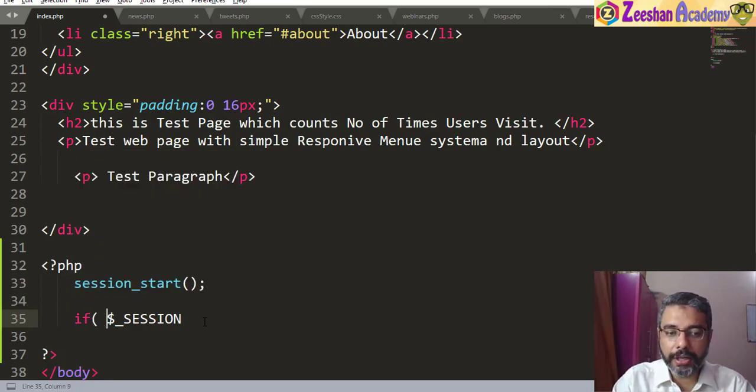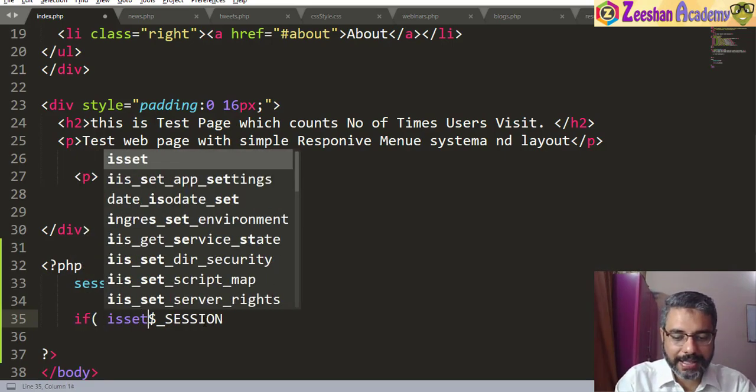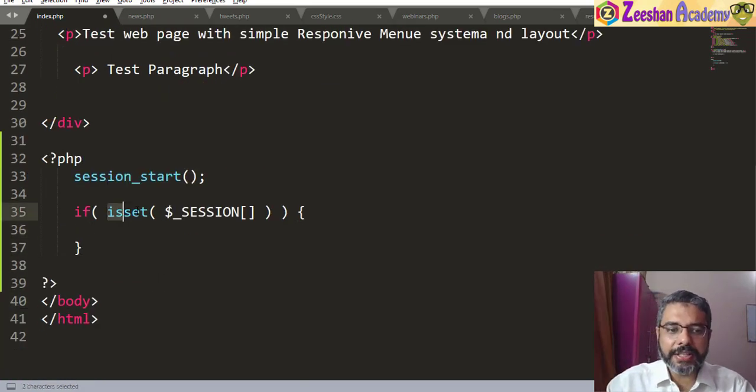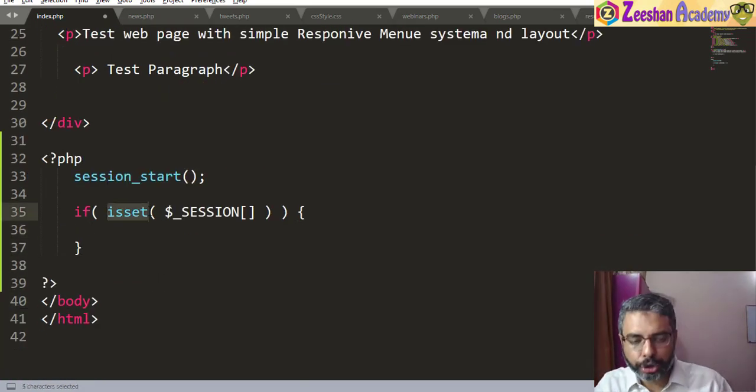So we go into if conditions and we use a method called isSet, with brackets, and then bracket close, and then if and then block start, block close. Okay, now isSet is basically a method that is used to evaluate whether there is a set of values inside this function or not. It's a very useful method.